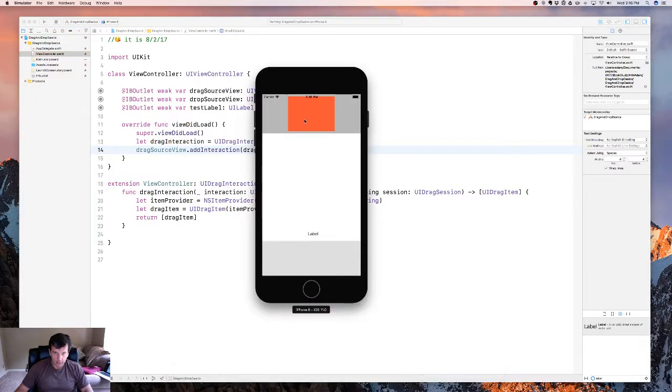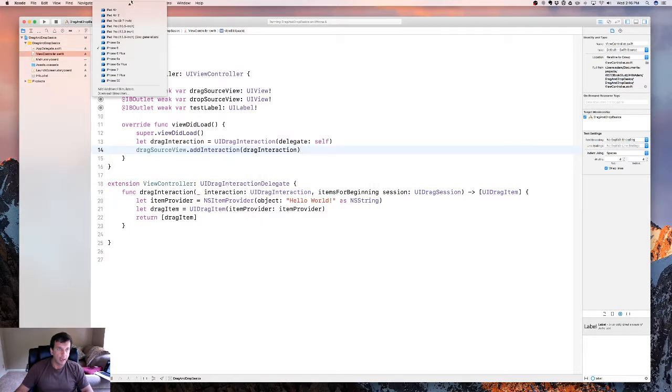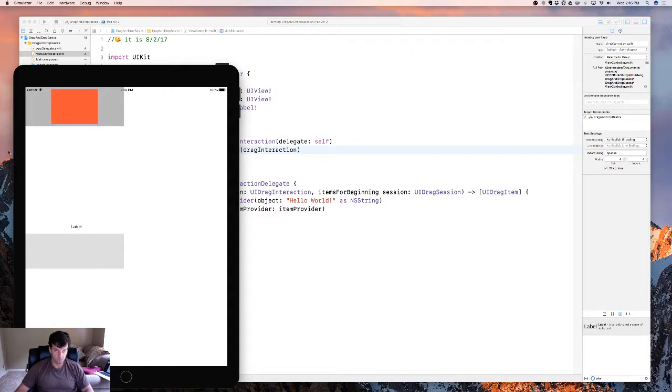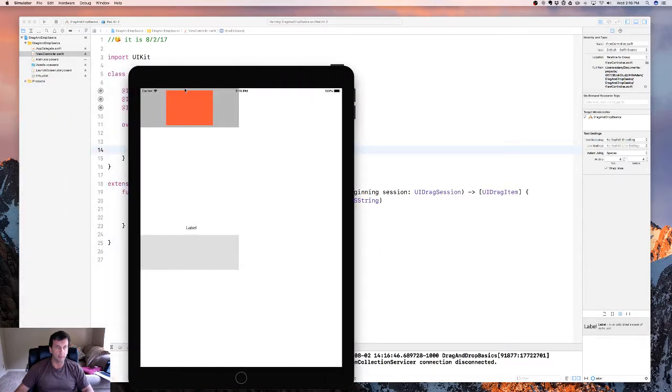Check it again. What's going on with that? Let's try it on an iPad. I had been testing on an iPad simulator before. I wonder if that's going to make any difference. Okay, strange. You're going to have to look into that.